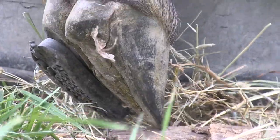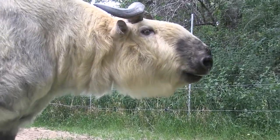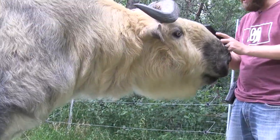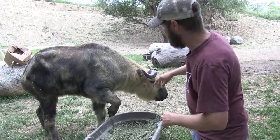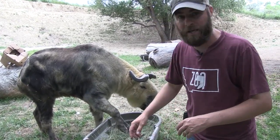You remember the Takin? What a cool, unique, weird animal. JT — one of the nicest Takins, I think, that exists anywhere in the world. They have that big nose that helps them to cool down or warm up that air as they breathe in, so it doesn't freeze their lungs way up in the Himalayas. And that big giant body — you're talking about an 800-pound animal here.